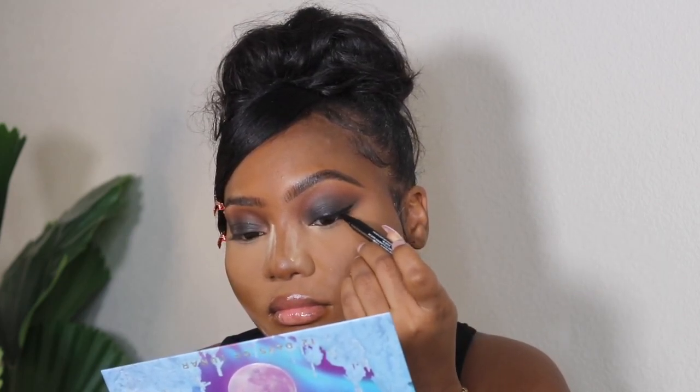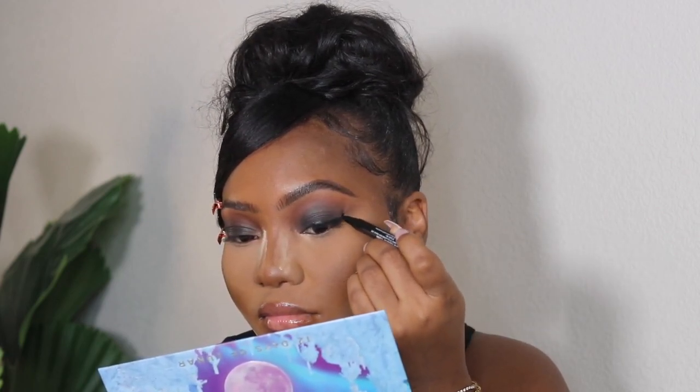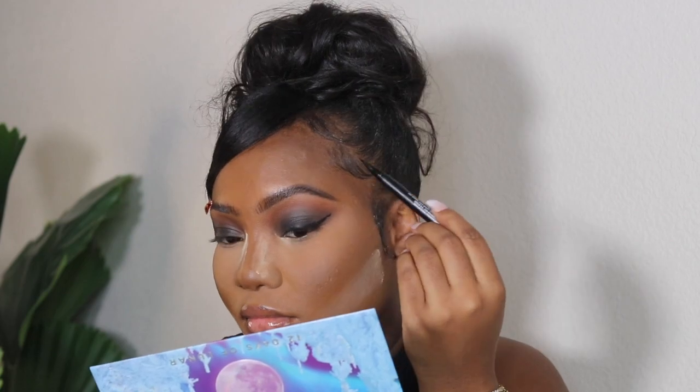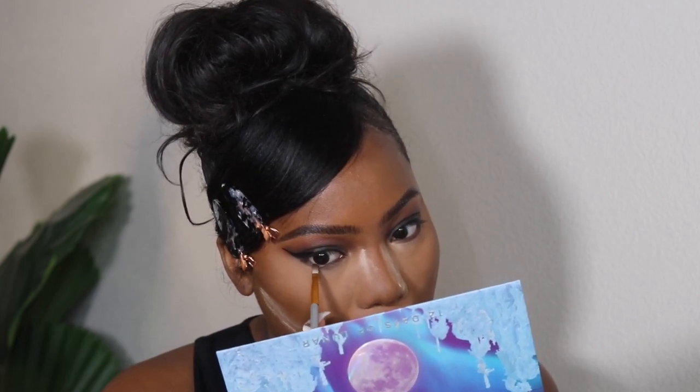And then afterwards, you go in with your eyeliner. This again is from Huda Beauty. I really like this eyeliner. It's super, super precise, and it's super, super black. Whatever you did on the top lid, you're going to do on the bottom lid. So you put the black shadow closest to your waterline, okay? And then after you place down the black shadow, you take the brown red shadow and you smoke that out. You don't want to just put a whole bunch of black in your bottom eye, because then it's just going to look more gothic.